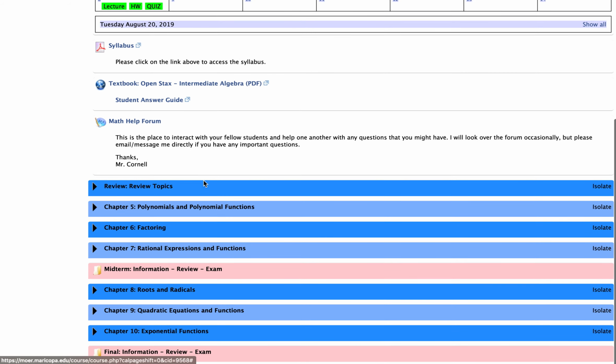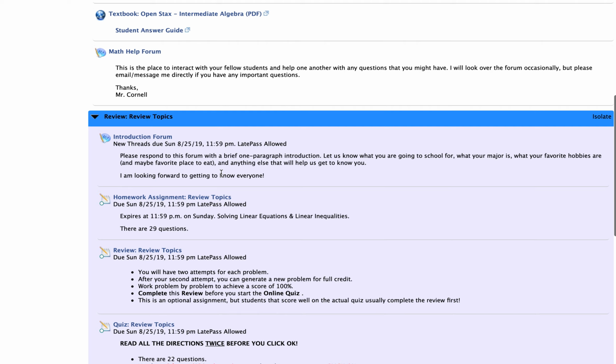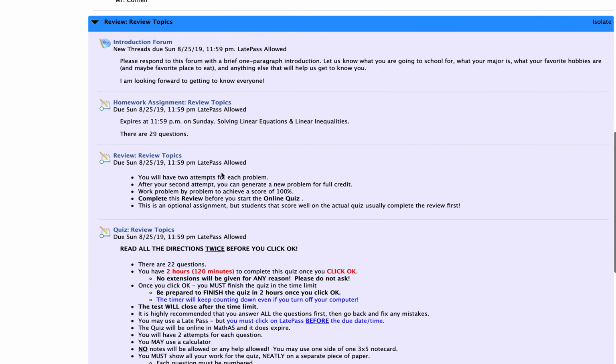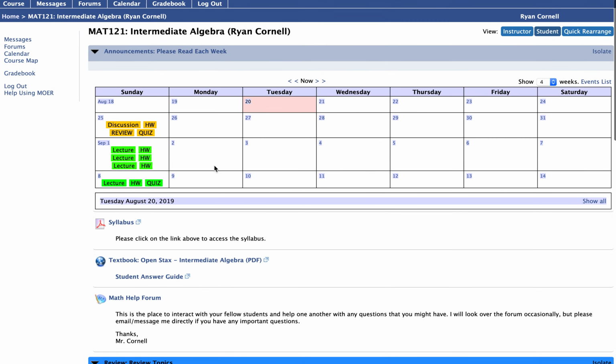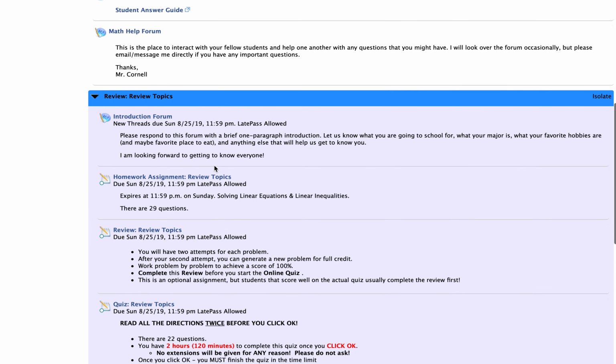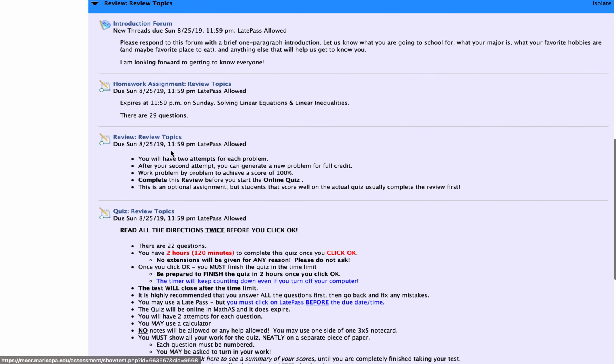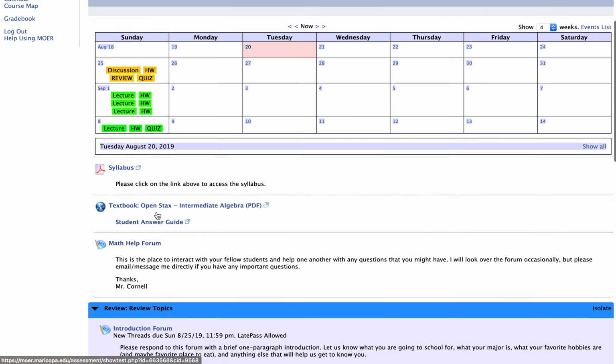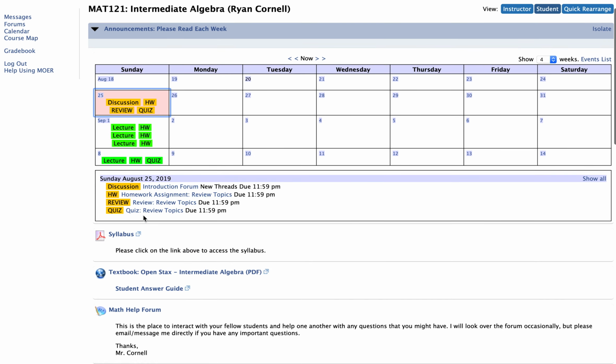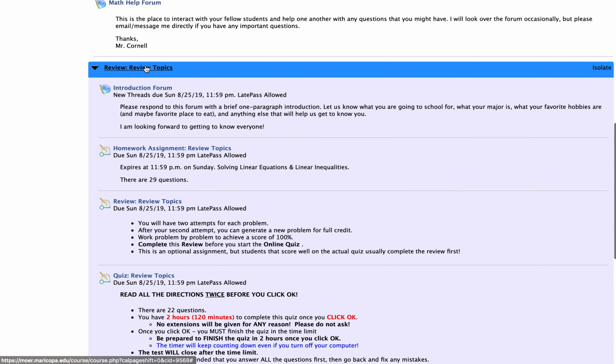Also, as you scroll down, this is another way to access what is going to be due that week. You'll see additional information. Like I said, sometimes we get so focused on the calendar, and I'm guilty of this too, but students sometimes forget that there's additional ways to access the same assignments. And these are the same assignments here. It's just two ways to get at that assignment. It's kind of like going to a destination. You can take two different routes to get there. You'll see here the quiz on review topics. If we go up here, you'll see right there, quiz on review topics. Okay, so there are two different ways you get to the same exact assignment.